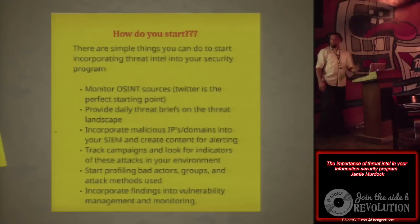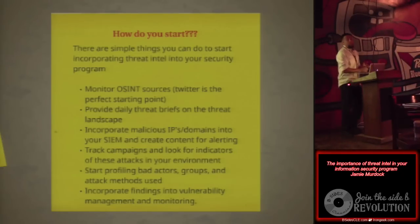Talked to a couple of buddies of mine this morning that I used to work with at an organization. And they didn't know it, and there was another organization in the same vertical that was huge, and they didn't know it. They were getting DDoSed. Now, it was just a script kiddie running Low Orbit Ion Cannon, wasn't really being effective, but they were being hit. And one of my buddies who is in the SOC, who monitors Twitter, saw somebody said, organization X Tango down. I said, Tango down? We're not down. So they started looking into what's going on in their SIEM. They started looking at their traffic. They started looking to see what's going on. And sure enough, they were under a DDoS attack.